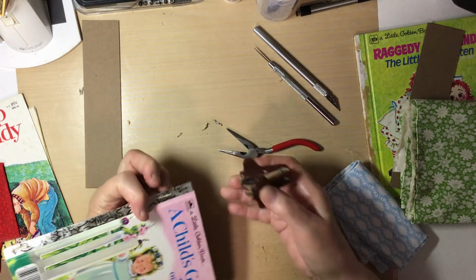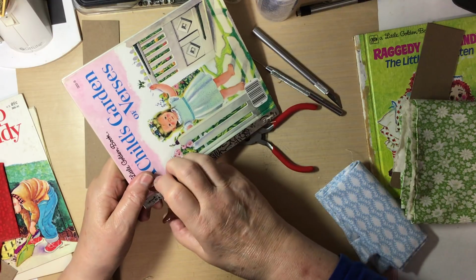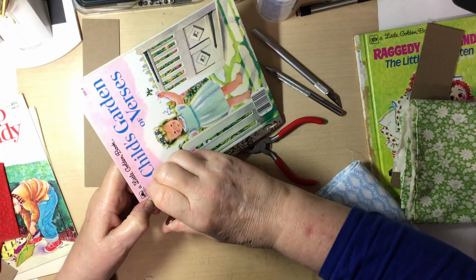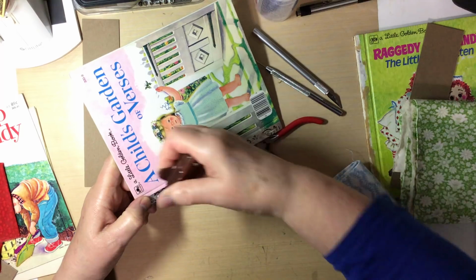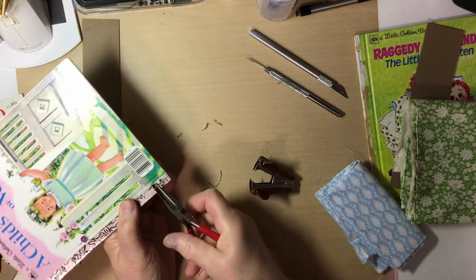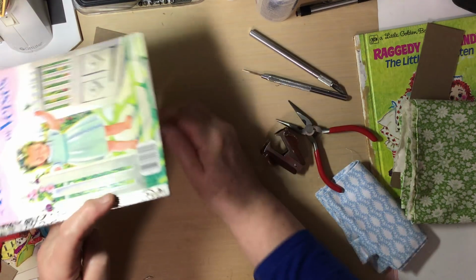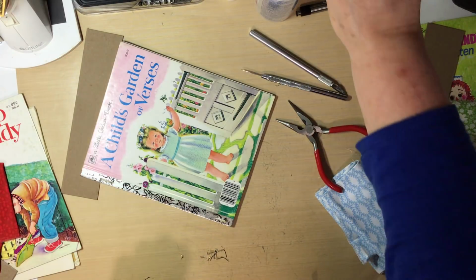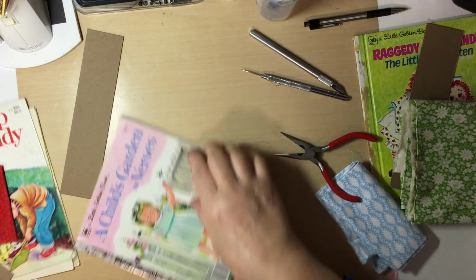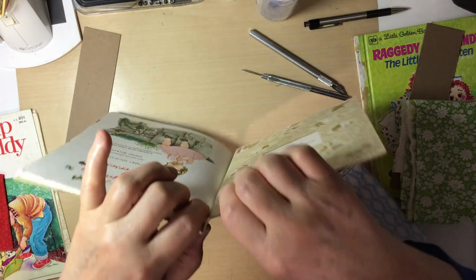Got one semi removed. Oh, that one came all the way out. Okay, I'm going to use my pliers and try to remove the rest of this. And instead of yanking, I just turn and twist to work it out. So we don't need the staple puller anymore. Get rid of the garbage so we don't get poked with the staple. And now we're just going to gently open up the book.